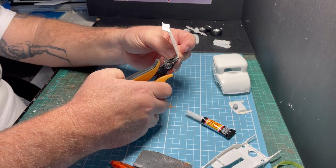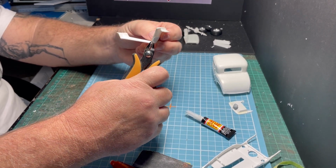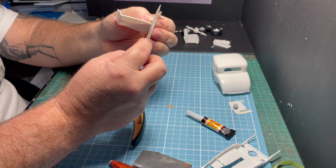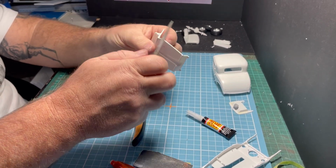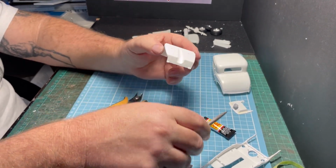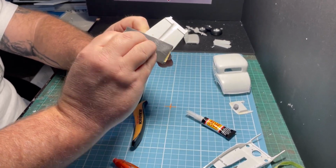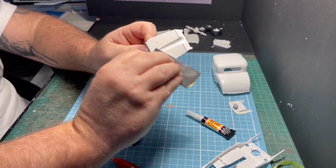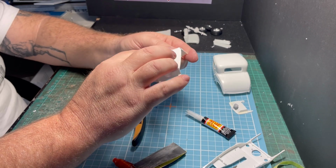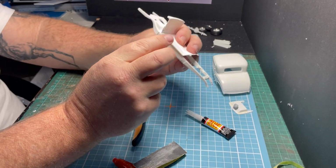And I'll just use these snips here. Just trim off the excess like that. If there's any on this side, there is a little tiny bit in there. And then just come in and fold it. You just don't want it sticking out the sides. Like this. And the bottom edge here, you can come along. I'm not going to do it now. I might do a little bit. But just to finish it off, if you're really getting into the undercarriage details, you can clean it up a bit just in case you do see it. But I'm pretty sure you don't see it at all. Nah, it's fully hidden, so that's fine like that.